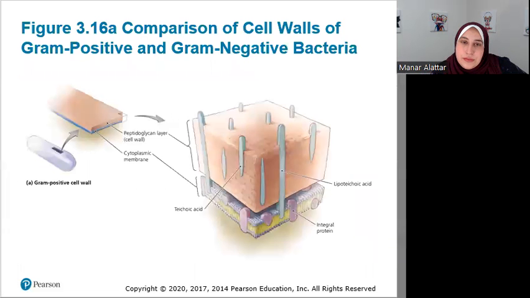And so that really gives a really thick, really nice boundary between the cell membrane and the external environment. So here you have a gram-positive cell. Here you're looking at the membrane and the cell wall. And here we have a close-up of the cell membrane down here with a thick peptidoglycan cell layer, teichoic acids that are stabilizing that cell wall, and then lipoteichoic acids that are actually anchoring the cell wall into the cell membrane. Okay.